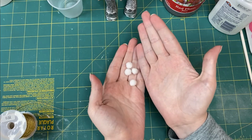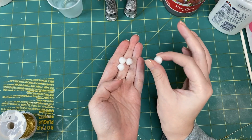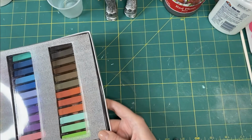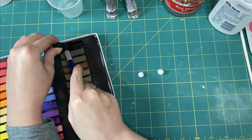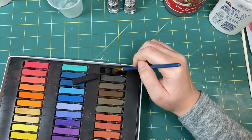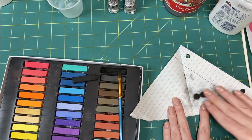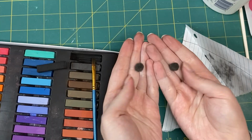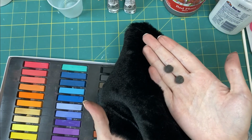As for the pom-poms, we only have them in white, and I want 2 of them to be black. Let's try using pastels. I scrape off some dust and roll them around in the tray, and make sure to wipe off the excess. Not bad, but I'd still like it to be a little closer to this black fur we have.